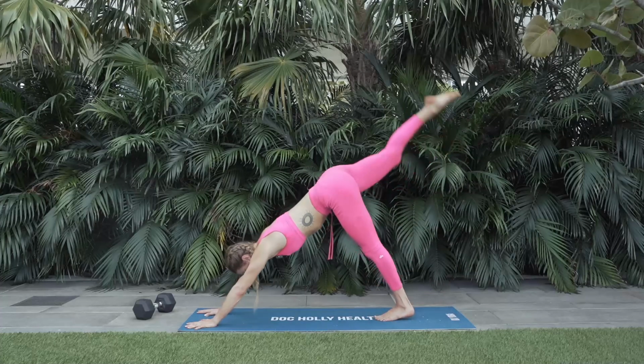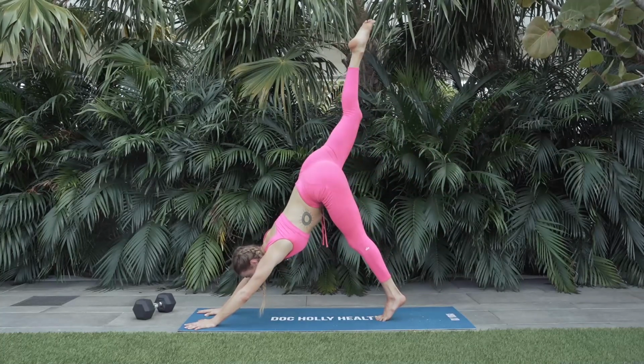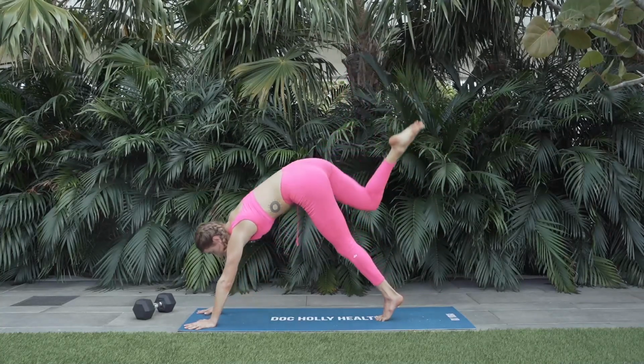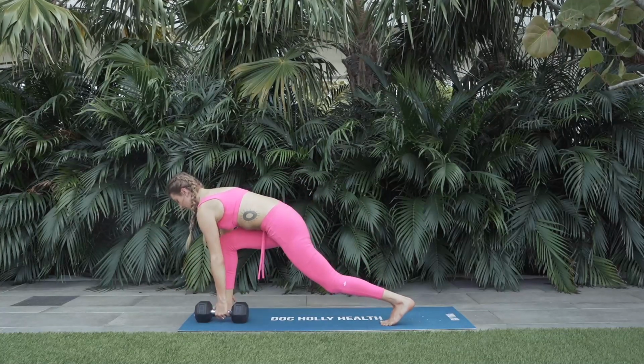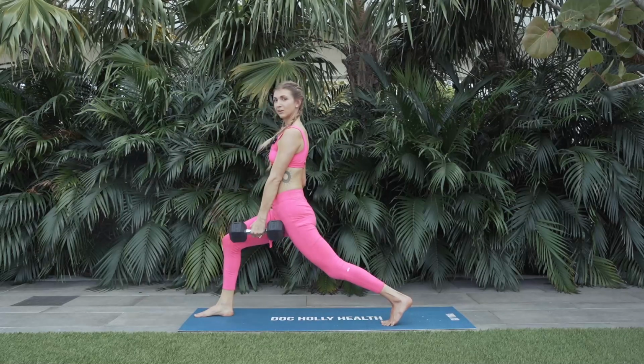Inhale, sweep the right leg to the sky. Come high on the left tippy toes. Exhale, draw the knee to your chest. Step through, crescent lunge. Grab that dumbbell on the way up this time. I think you know what to do from here.